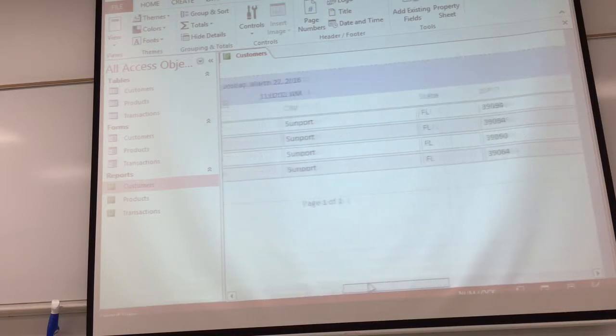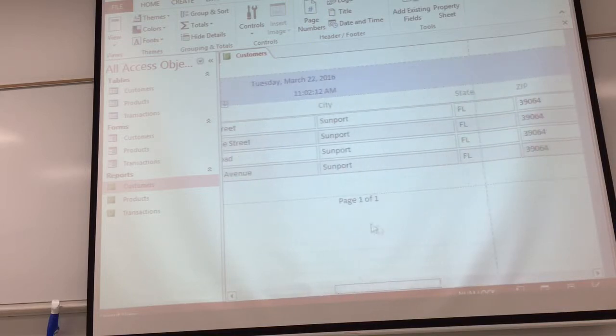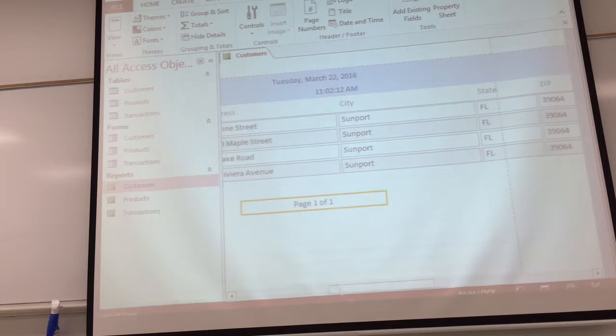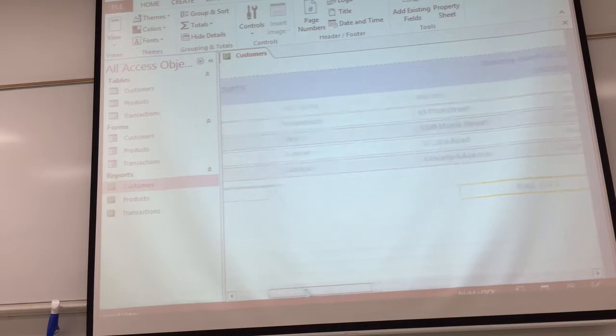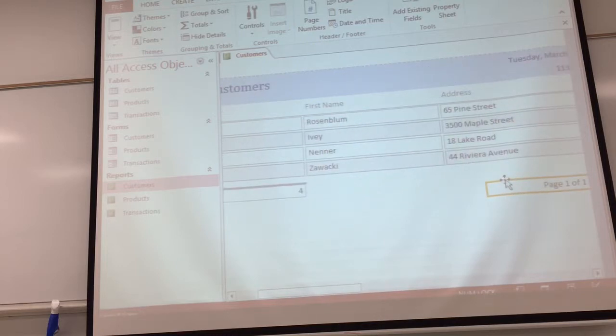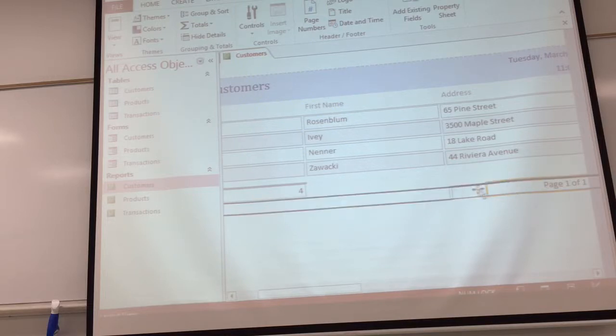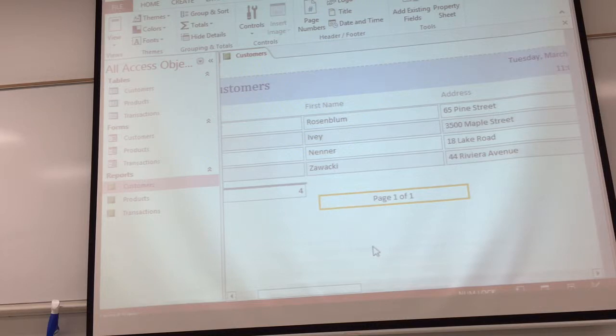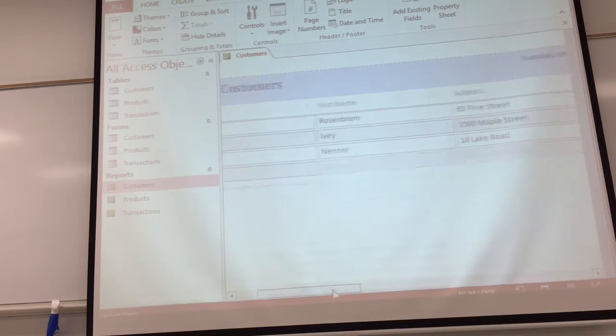Scroll over to your report and let's take this page number and move it closer to somewhere in here. Notice if you have the mouse in the center, you get the 4-pointed arrow. That means you're going to move the entire box. So move it closer that way.